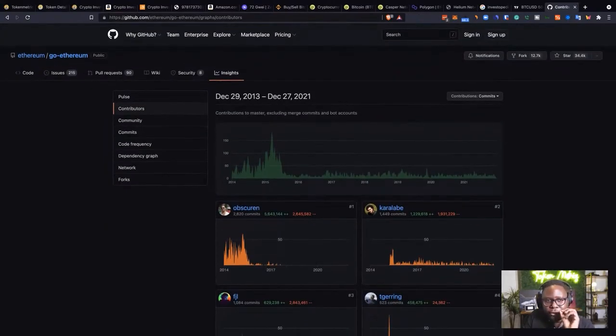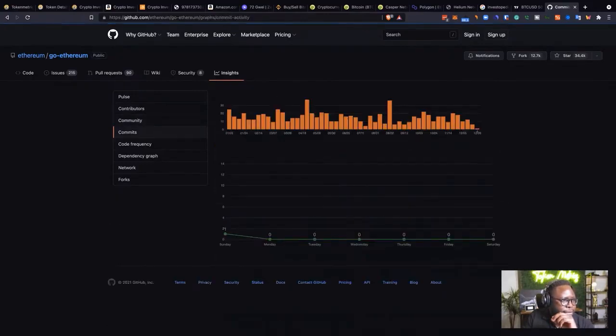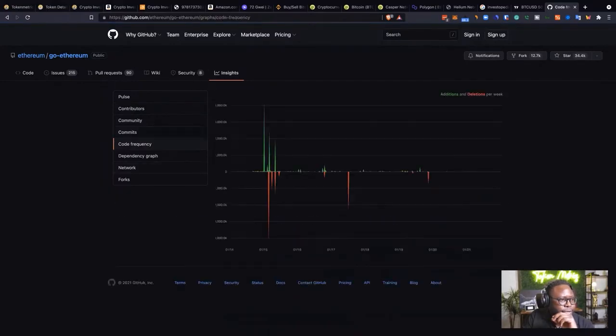And so basically, at a high level, without being an expert in coding, just look at where the developers are going, right? Are there developers that are bookmarking this project? Are they forking and building on top of it? If we go here to community, again, not much there. Commits, right? This shows you the frequency of code commits. So ideally, you want a project that is being actively developed on.